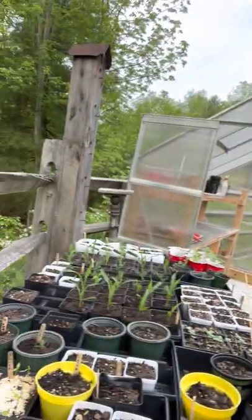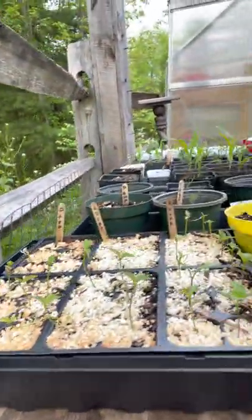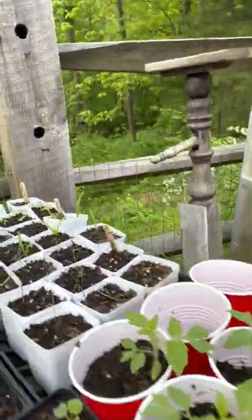And if you look, I don't know if I can get the angle right, but we got everything from peppers, habaneros, to mint and chives and basil and all of this corn and peas and all of these different types of tomatoes and onion and spinach and lettuce. It's ridiculous the amount of stuff we're trying to put in the ground. And then obviously we have down here, it's starting to show up a little bit. You can see right here, if you look really closely, we got a little bit of thyme coming in extra, a little bit of massive extra basil coming in. Each one of these are gonna be their own plants, and parsley's coming in real clean.